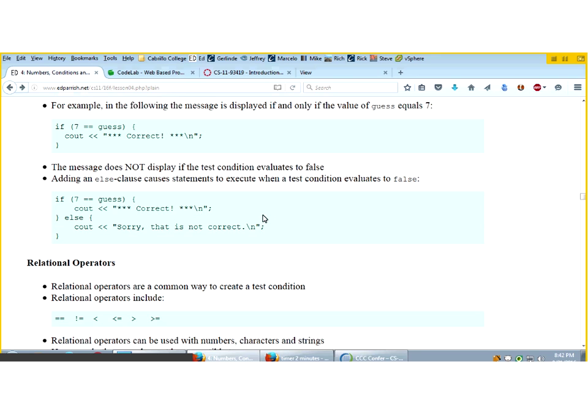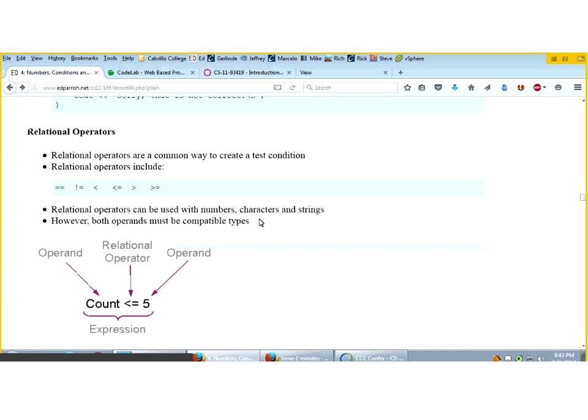We also have an if-else statement, which will execute the else clause if the test condition is false. So if it's true, I execute this part. If it's false, I execute that part. So it's alternation between the two. This is review. Hope everybody's good with it. Any questions?